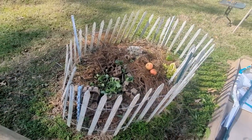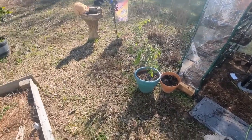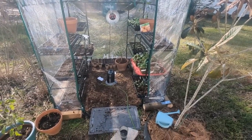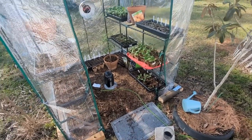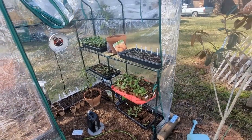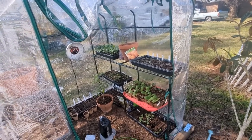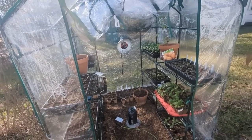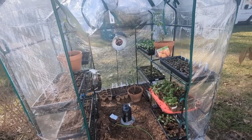That's my little compost pile — I'll mix it up. It's a really beautiful day, so I'm probably going to leave my tomato plants out here for now. Let them get some fresh air, some wind blowing in there. Right now my heater is just on fan mode, letting the fan blow a little bit on the bottom ones. It really helps make their stalk stronger when they have air blowing on them. I'm going to leave this open and I'll come check to make sure no cats get in here.